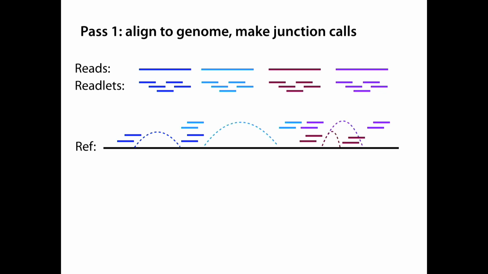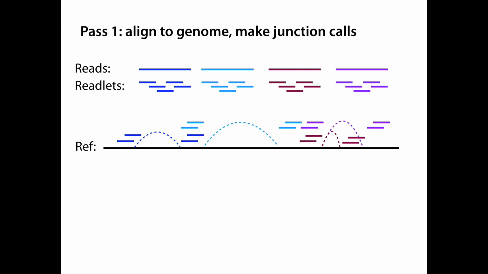So when I say standard scoring schemes, we're not allowing very much in terms of mismatches and gaps. When the readlets align to the reference genome, they can fall in certain patterns that seem to be indicative of splice junctions. For example, here, we might say, okay, these fell over here, these fell over here. We might look here and find a donor and an acceptor, and then become convinced that that must be a splice junction.